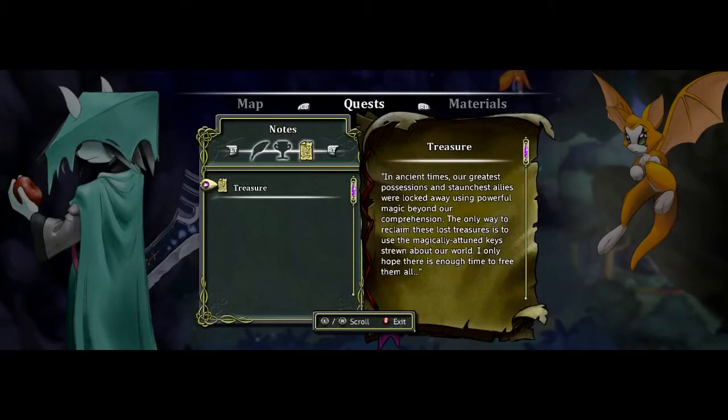Quest log, okay. Treasure. In ancient times, our greatest possessions and staunchest allies were locked away using powerful magic beyond our comprehension. The only way to reclaim these lost treasures is to use the magically attuned keys strewn about our world. I only hope there is enough time to free them all.